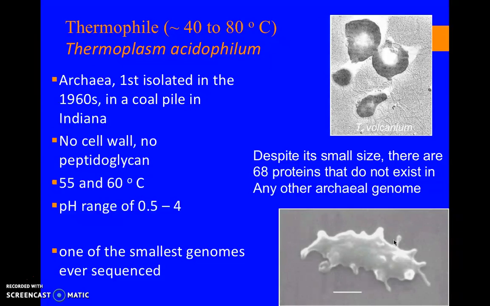But for Thermoplasma acidophilum, which is our example thermophile, this archaea has no cell wall at all. It's simply a cell wall-less archaea. Now, it does prefer temperatures at 55 to 60 degrees Celsius. Compare that to the average body temperature of about 37 degrees Celsius. So that's pretty hot for us, but it's ideal for Thermoplasma. And notice that the name of the genus of this organism hints to us that this is a heat-loving organism, Thermoplasma.